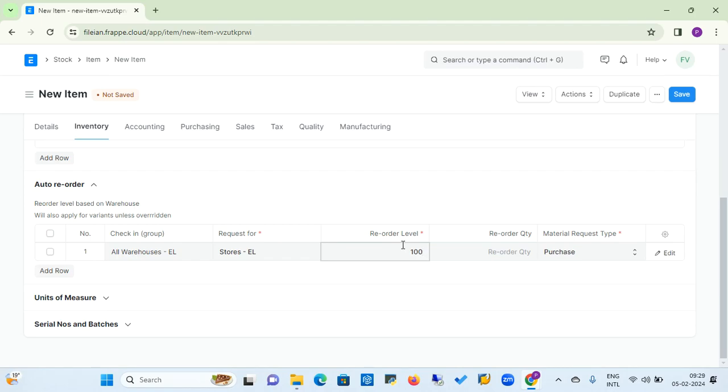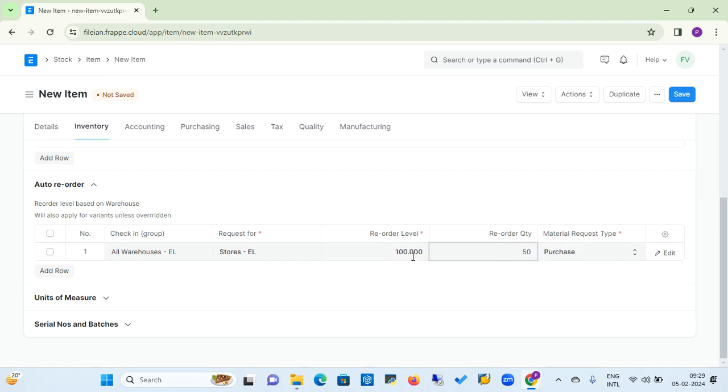So I want to maintain a reorder level of 100 quantity, and if this reorder level goes down, then I need to fulfill this reorder. Suppose this reorder level goes to 95, then I have to set the minimum order level. So here I'm again setting up the reorder quantity.